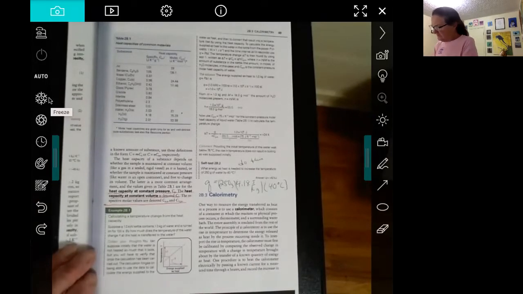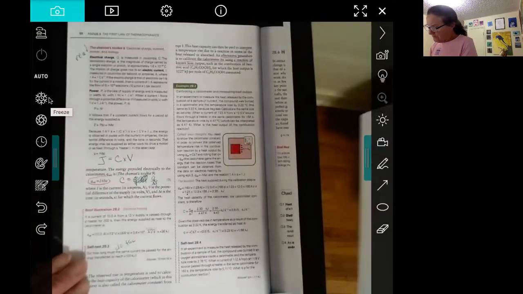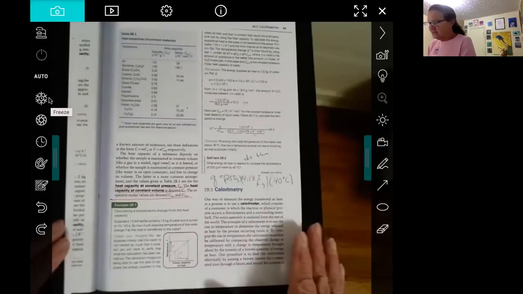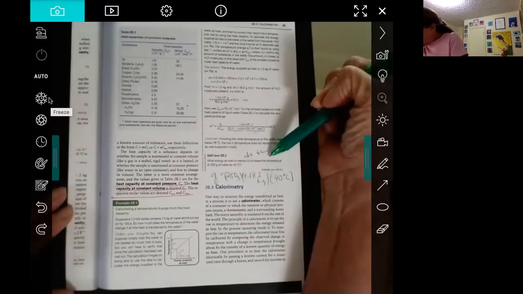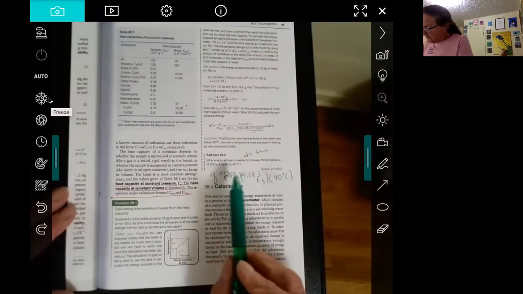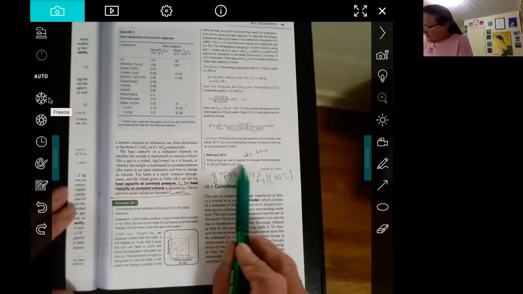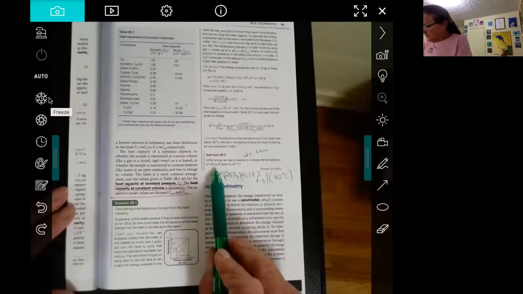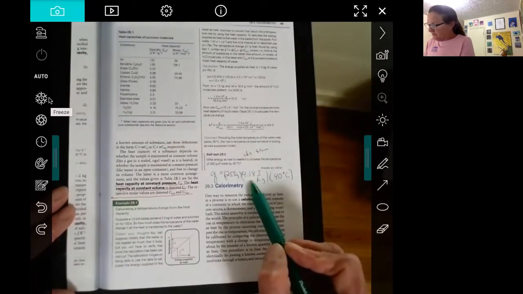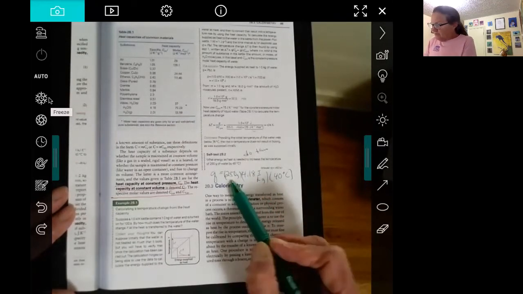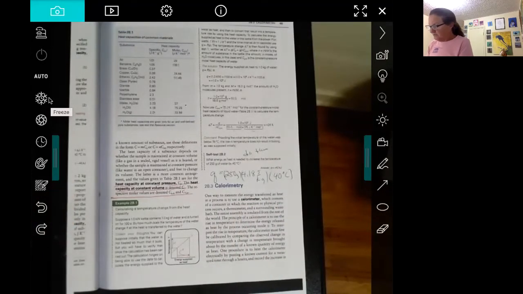And actually in the next little section, in section C, we'll talk more about why that's true. So just stop and do this problem. I set it up for you. It says what energy as heat is needed to increase the temperature of 250 grams of water 40 degrees Celsius. Just go up here and get the specific heat, multiply by the grams, and multiply by the temperature difference, and you'll come up with Q.